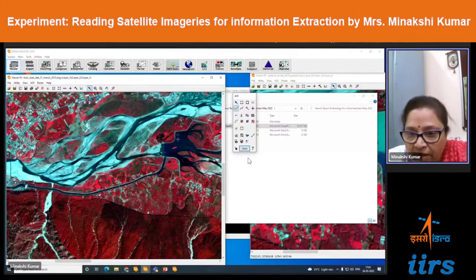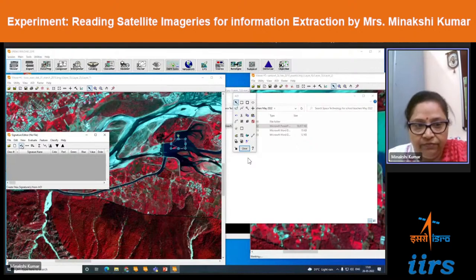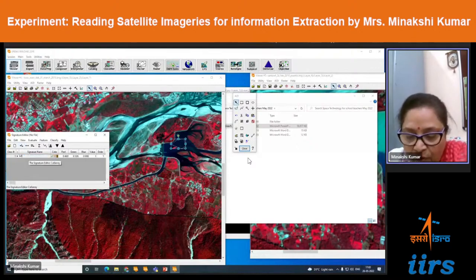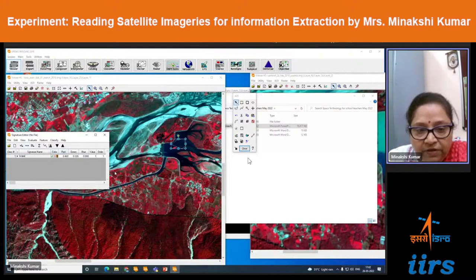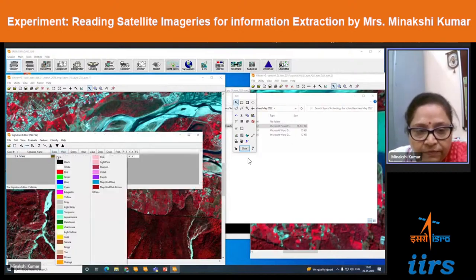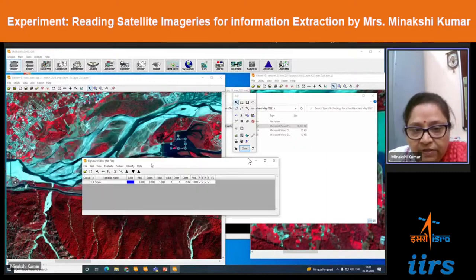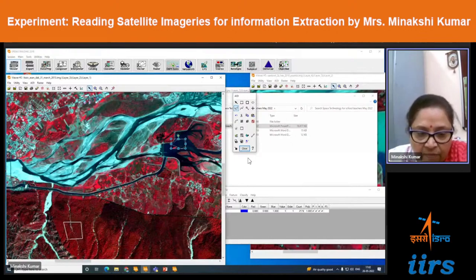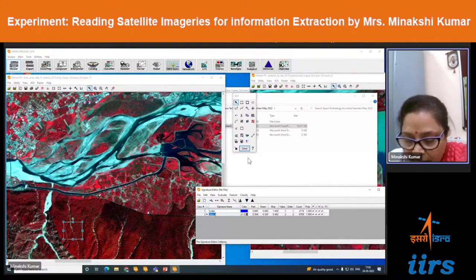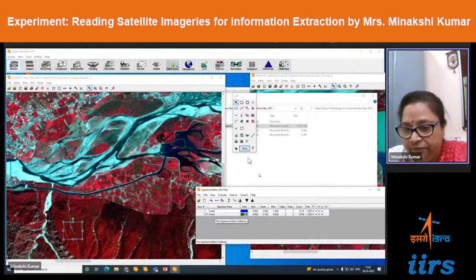So the first sample that I am marking is of a water body. And in the signature editor, I will add it. And I say this is a water body. And I want to give it a blue color. Then I want to add another class here, maybe forest, and for forest, I want to give it a green color.